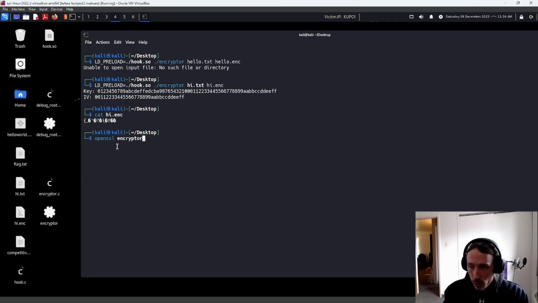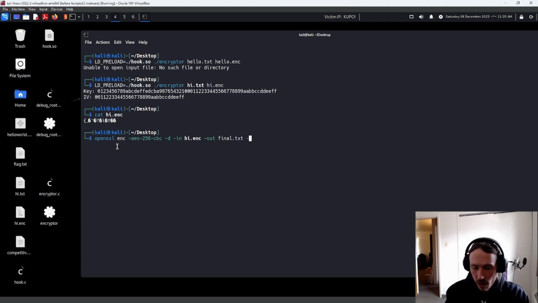So let's open SSL code. And then this was AES 256 CBC. For our in, we're going to use the encoded, so this is going to be hi encrypted. And then our out is going to be, we'll call this final text.